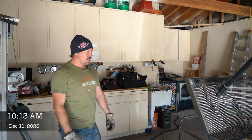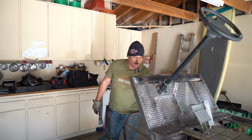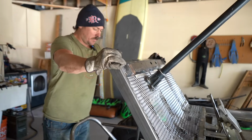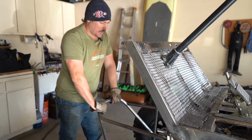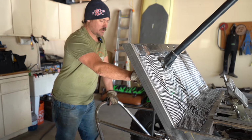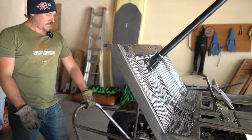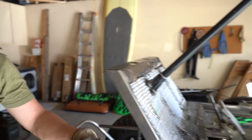Finishing up the build yesterday of our progress we did. We finished up mounting the front panhard bar. So our lateral motion side to side is locked up, which is super nice. The front bumper stinger track bar mount got put in. Finished up the steering. We shortened up the sector shaft, so when it bottoms out, it still has some room to go. Then this morning, what we got to is the rear.